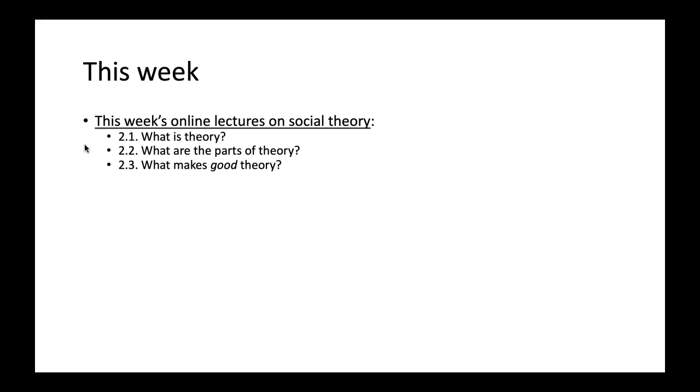So the second lecture, 2.2, we are going to break down what the parts of theory are without getting into it too much. Theories are these conceptual frameworks with which we describe, explain, and predict phenomena, right? That's a really general definition. As part of those theories, they're broken up into different parts, and we're going to talk about what those parts are. Any conceptual theoretical framework is going to be broken down into parts. X leads to Y, which leads to Z, and we're going to learn about what some of those parts are with some specific theories.